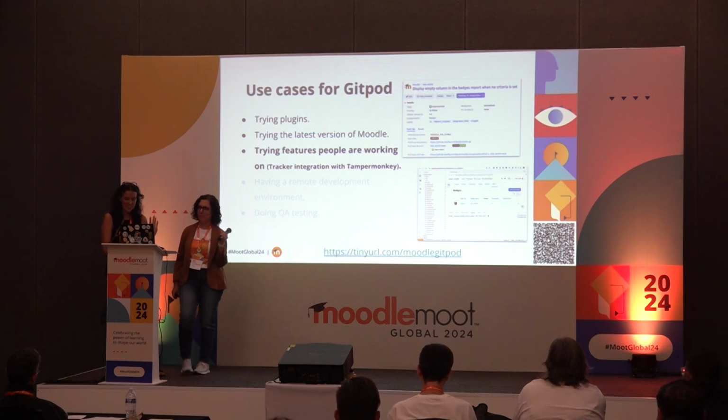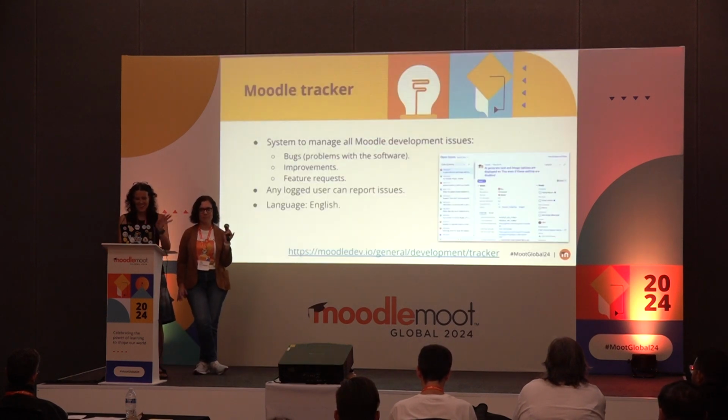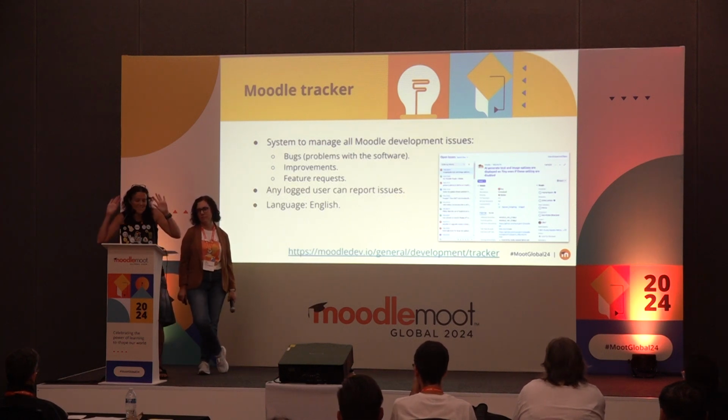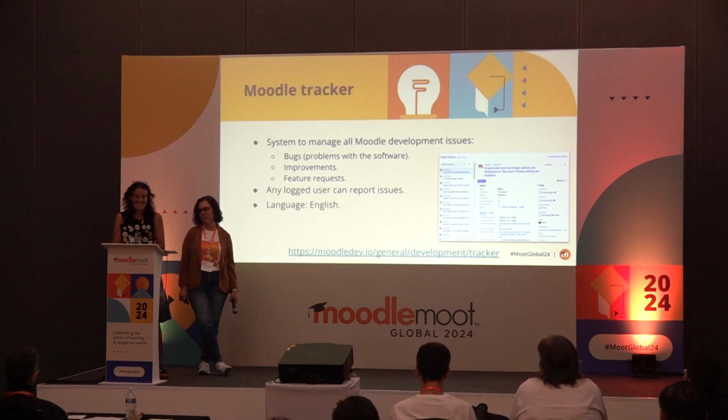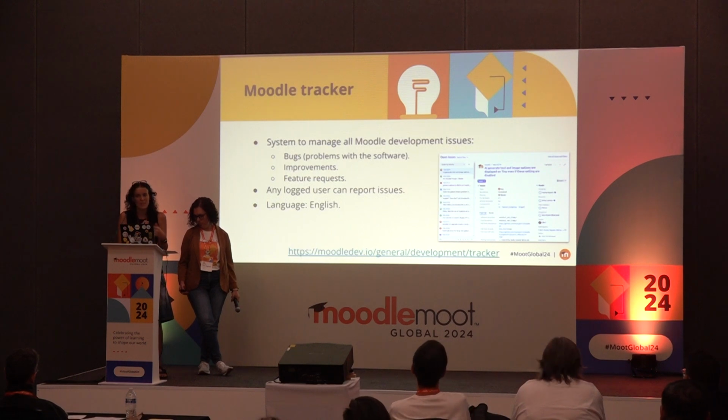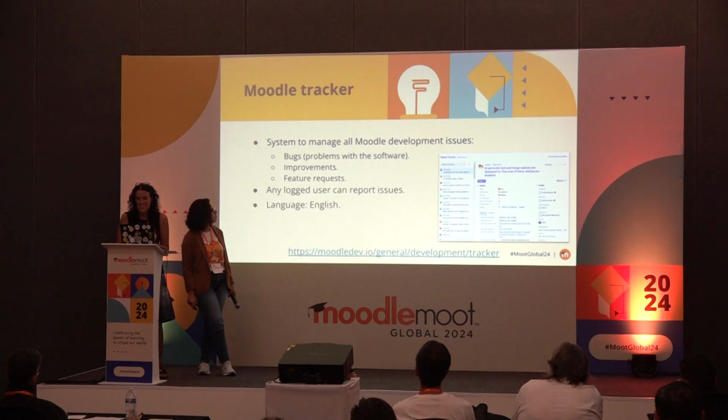I love when Júlia translates what I'm going to explain in a few words. For you to know, I guess that almost everybody here knows the tracker, but in case anybody is not familiar, the tracker is the system that we use to manage the issues in Moodle. It's for having the bugs, the improvements, the feature requests. Anybody can log in and create these issues and work on them. In English, usually, it's the standard language for it.